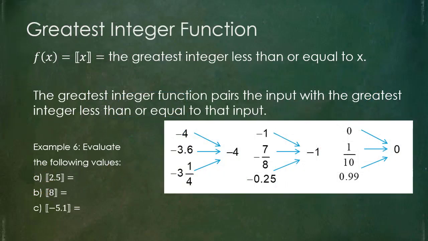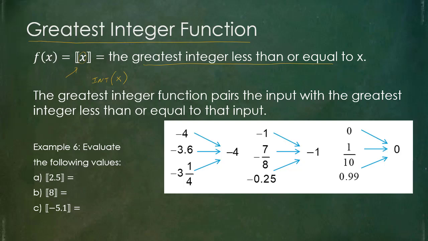Now, introducing these ideas of piecewise functions, there's one specific type of function that is probably one of the most applicable uses of piecewise functions, which is called the greatest integer function. As far as how we represent it, it's kind of this double bracket looking thing around it. If you ever see that symbol, that is representing the greatest integer function. You can also, in some calculators, see it written as int of x. Essentially what it does is it takes whatever the x value is, the number that's inside, and I just go to the greatest integer that's either less than or equal to that number.